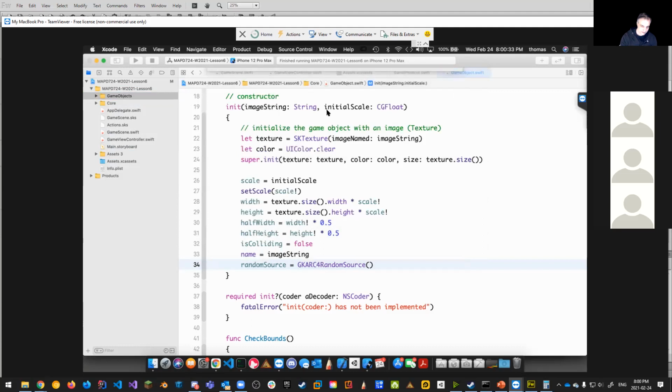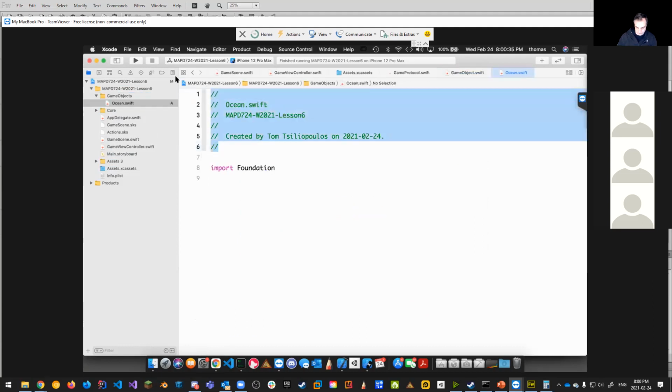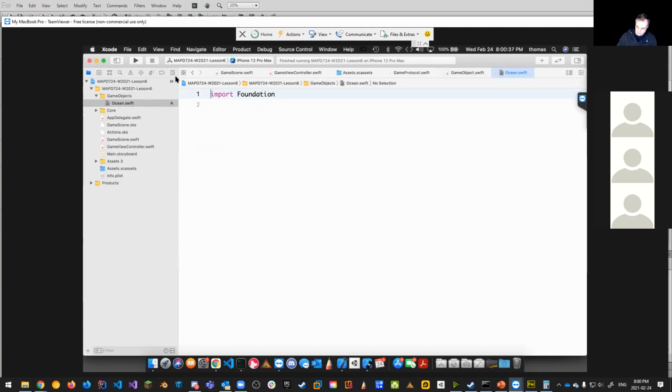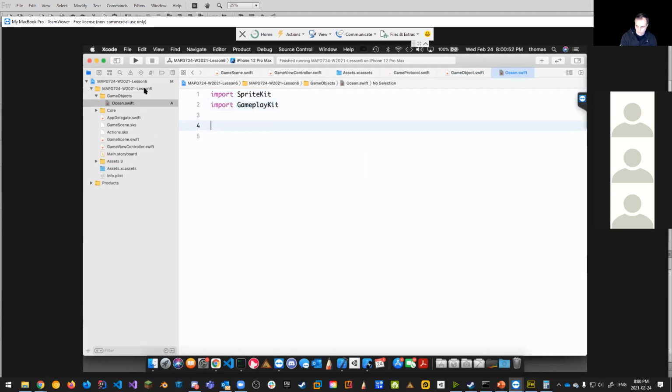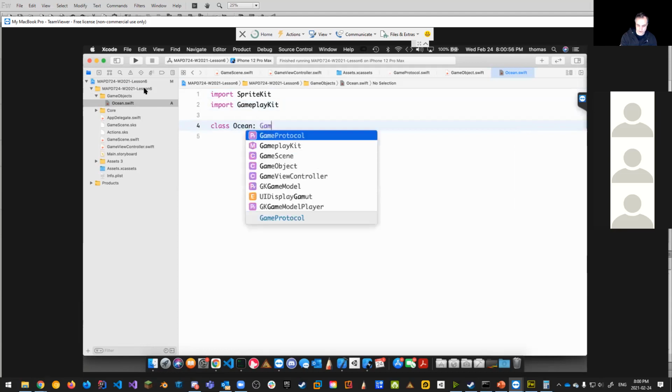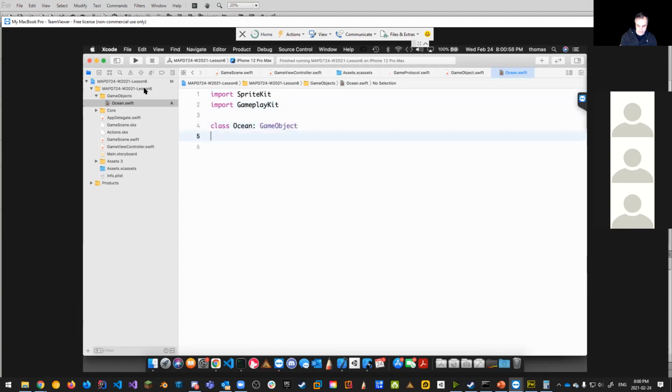And just like before, instead of importing foundation, we want to import SpriteKit, and we also want to import GameplayKit, because those are the two frameworks we're using. I want to make a new class called Ocean, and it's going to inherit from GameObject. So it's going to be a game object, nice and easy, right?